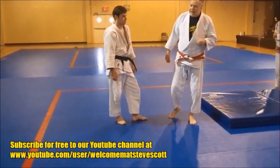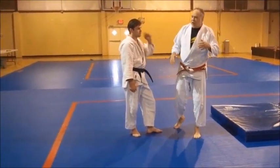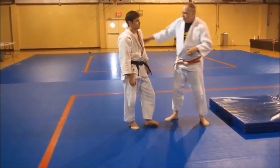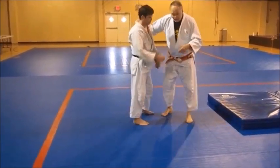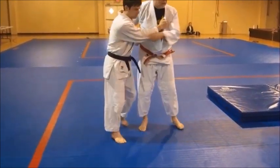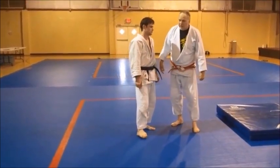Always point with your toe - think of yourself in ballet. Turn and come across - it's a hooking motion. We call it osotogari in judo. Gari means to reap, gake means to hook. This is really what the Brits started calling osotogake - major outer hook. An osotogari would be a high reaping motion - that's a gari. This is a gake motion. So do you want to call it osotogake? Feel free - I don't care what you call it, just call it your point.